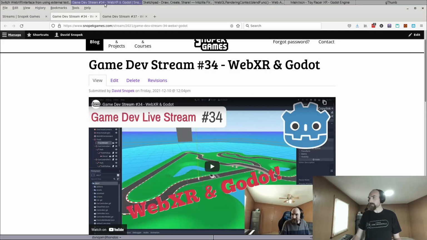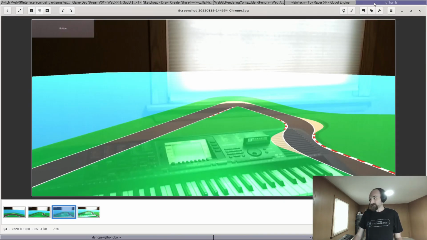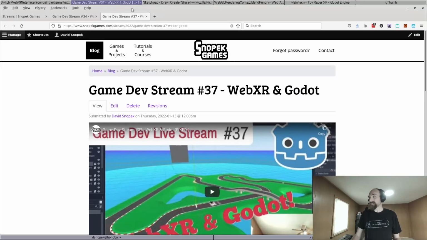So anyway, on stream number 37, we started to implement this, taking these select events and converting them into touch and drag events and pushing them into Godot's event system. And then you could actually interact with the controls. You could press the button and have it do something. But everything was still semi-transparent. Whatever, this is still an improvement.